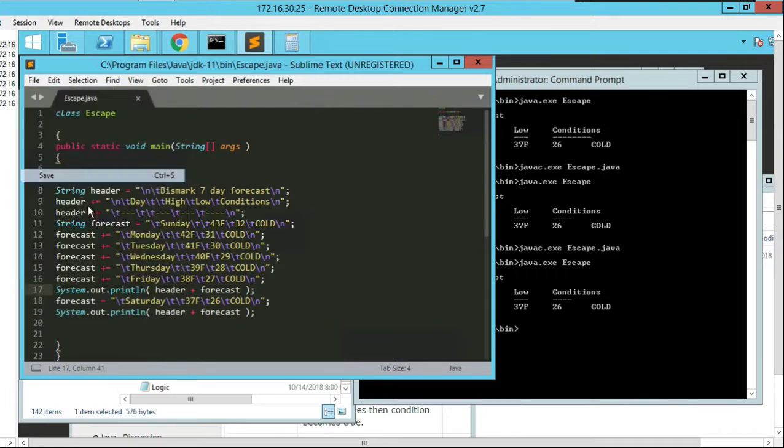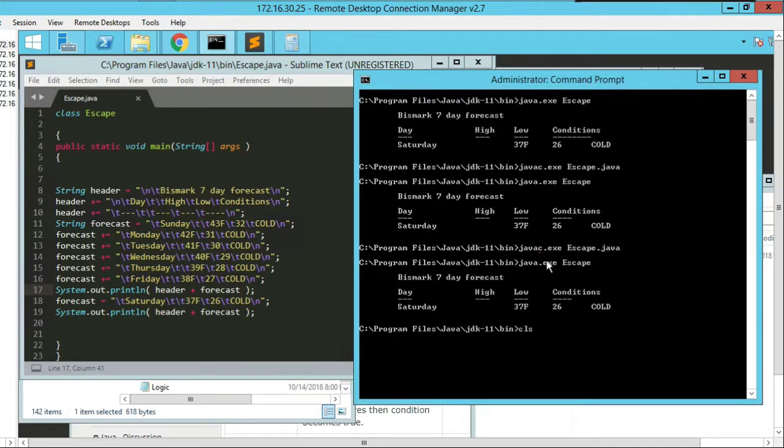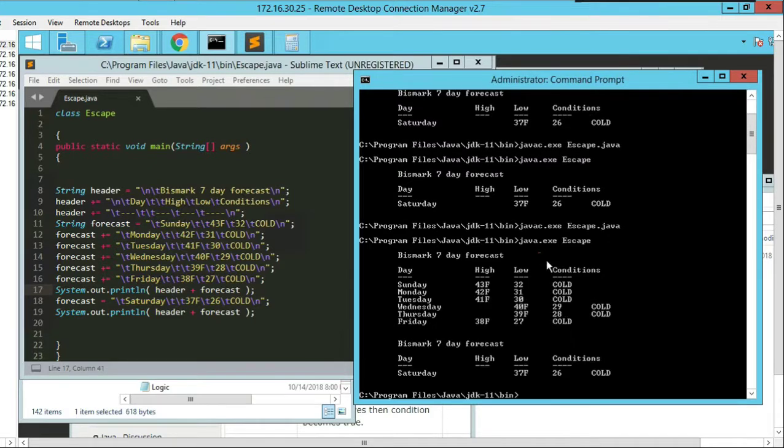So what we did was, we're trying this out, by the way, we're just troubleshooting this. So we did the System.out.println header plus forecast. We've done that. Let's compile it again and see what we got. So it's been compiled, and then let's run the program and see if the value changes. Fantastic. Okay, great. So it looks like our code is a little off here.